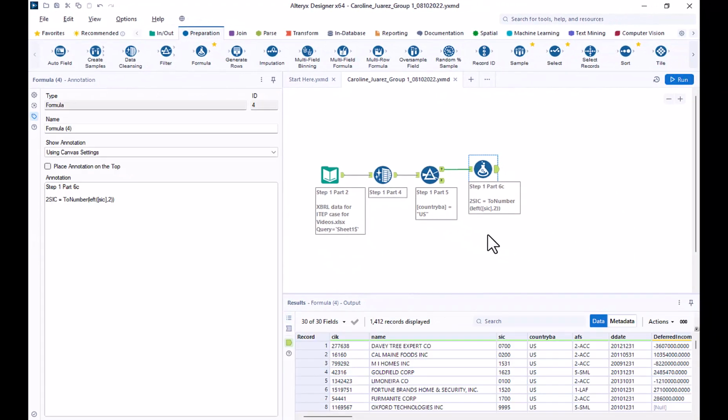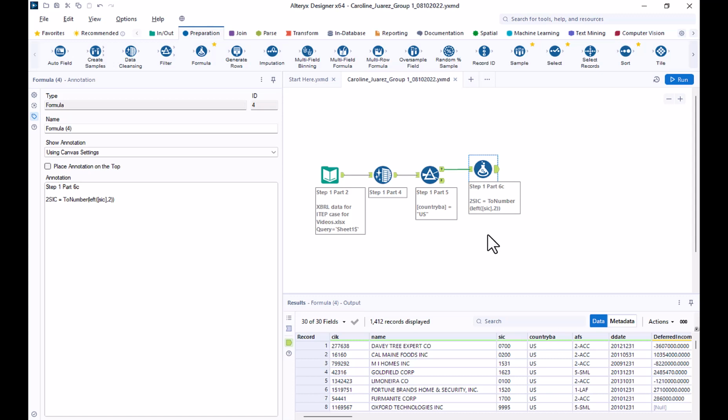Good job! You have now learned how to use the formula tool to parse data from a string. Note, the left formula is similar to the formula that can be used in Excel to parse data from a string. You could also use right commands if you want to read the data from right to left. You learned how to create a combination formula, which not only isolated the 2-digit SIC code, but then converted the string result to a numeric data type.